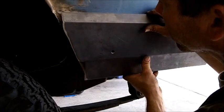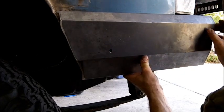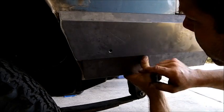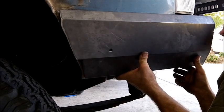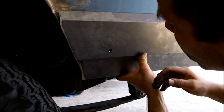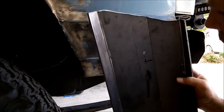I set it up here and check for fit. I also drilled this one hole, and that's for the holes for the Bushwacker Fender Flares. So, looks like everything lines up really nice. Now I'm going to go ahead and start welding the back side of this.